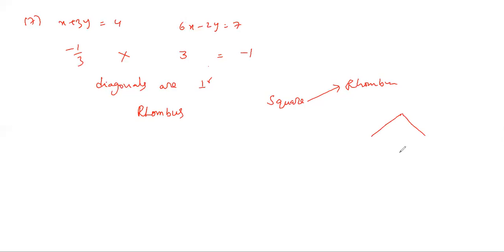Okay, sir. Diagonals are perpendicular in the square, rectangle, rhombus. But without knowing the sides, we cannot say it is a square, so you have to give only the answer rhombus. Because even if it is a square, we are saying rhombus since square is also included in rhombus. So we have to give the answer only rhombus. Okay, sir. Rhombus means square is also a rhombus. So the square case is also covered. So rhombus only you have to tell. Okay, understand? Yes, sir.